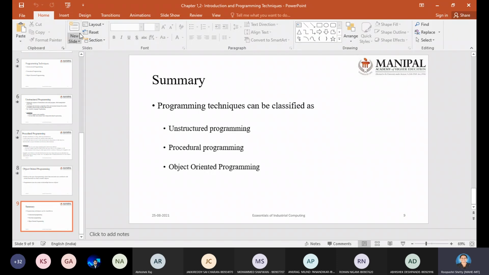Any doubts now? It is just a brief discussion of what is there in your curriculum, just an introduction. From the next class onwards, we will go in depth with each of these concepts. Each of the concepts in the sense, what do you mean by an object, how the objects are mapped, what do you mean by a class, what are the characteristics of objects, everything we'll be studying in detail. This is just an overall, brief idea of what you mean by object-oriented programming.